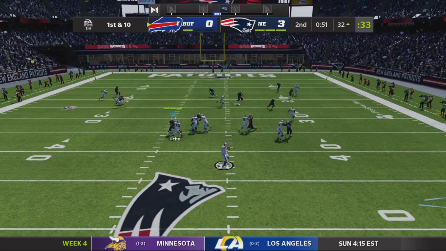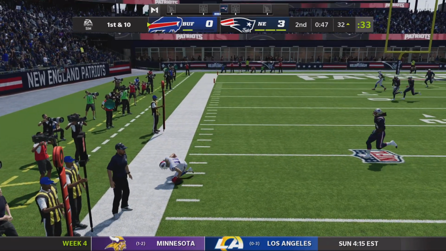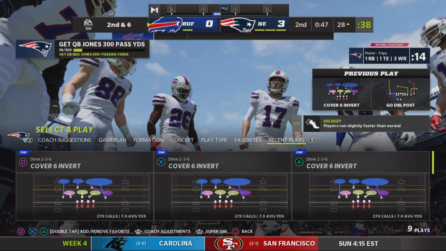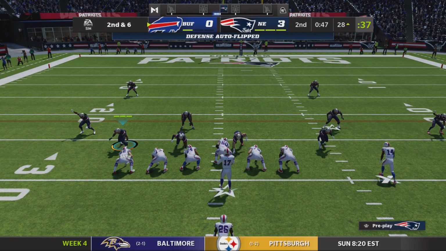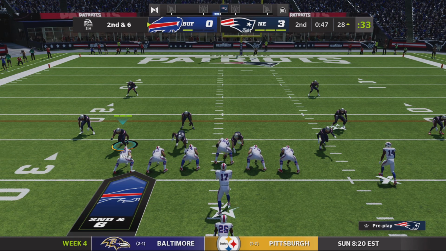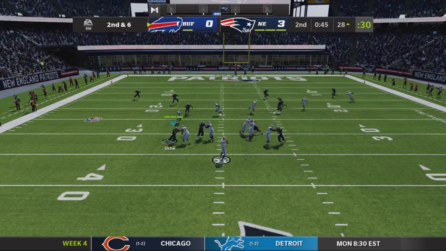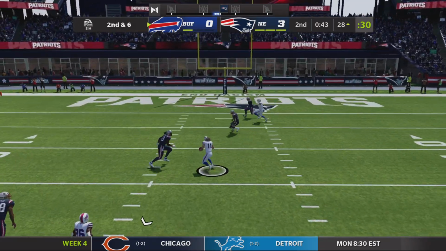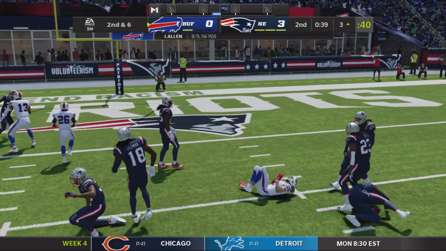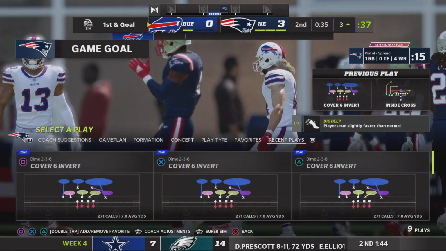Throwing on first down is Allen. And he finds Beasley, complete. And he is out of bounds inside the 30. They'll contain him to just 4. Second down. Allen to throw once more. He'll go right back to Beasley. And they will eventually get him down, but he's inside the 5 all the way to the 3.